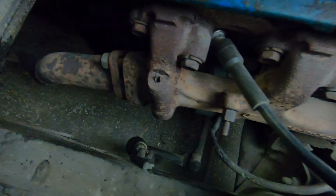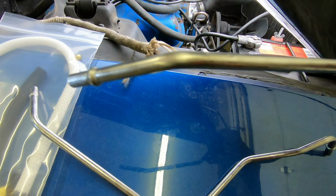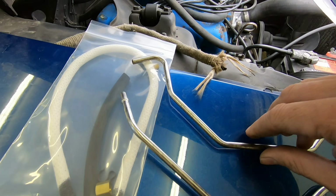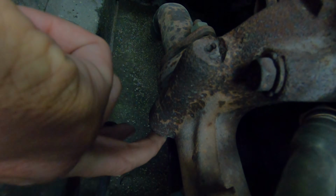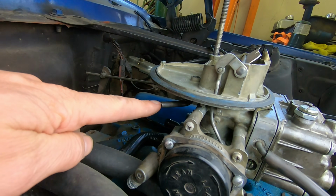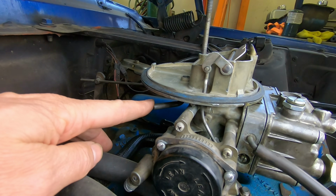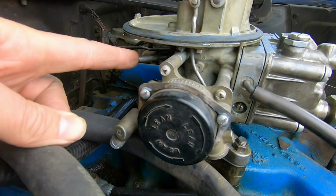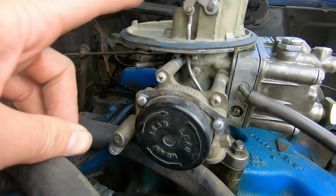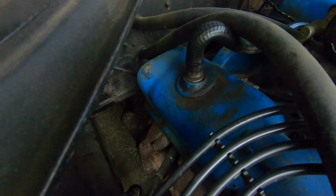Now, further down on that manifold, you're going to get a second tube. Okay. Now this tube will run on the bottom. So there's actually a port right here for the second tube, and that will come up to this port here on the carburetor, and that's actually going to pull in some hot air from the manifold as well. So you're going to get the heat from the manifold to open up the choke thermostat, and you're going to get just general hot air coming into the carburetor to help this thing warm up on a cold start.